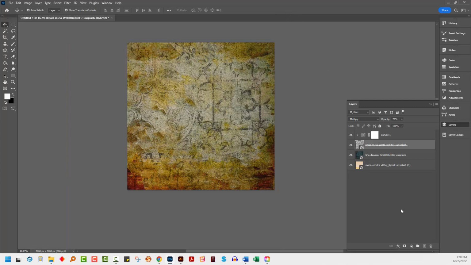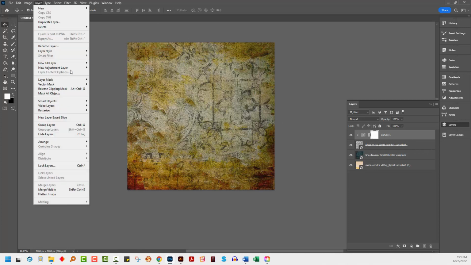So at this point, we have what I would call one sheet of usable scrapbook paper. It is 3600 by 3600 pixels in size. It is 300 dpi. It is perfect for use as scrapbook paper. What I would be looking at next is what can I do to this to make more sheets of scrapbook paper from just this particular document? Well, there are a couple of things that I can do. Firstly, I would save this so I don't lose it. So I might call this sort of my master document, but let's assume that I've done that.